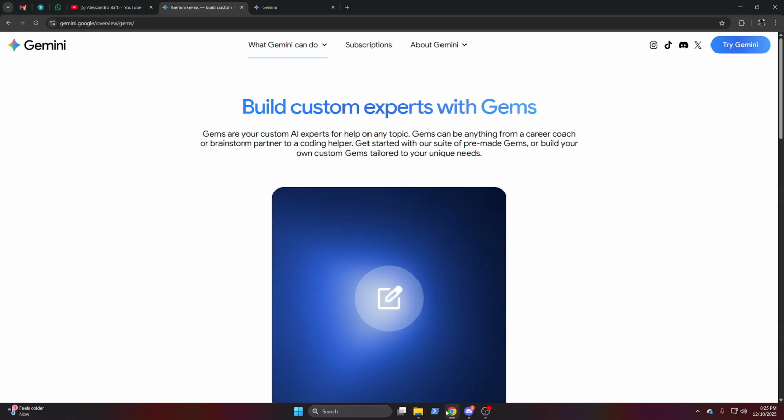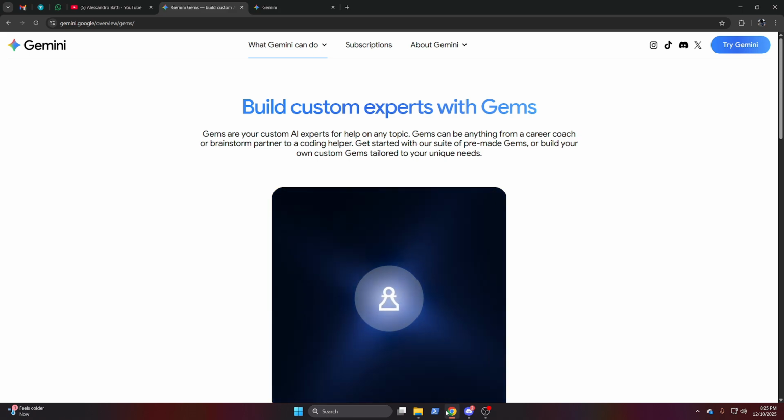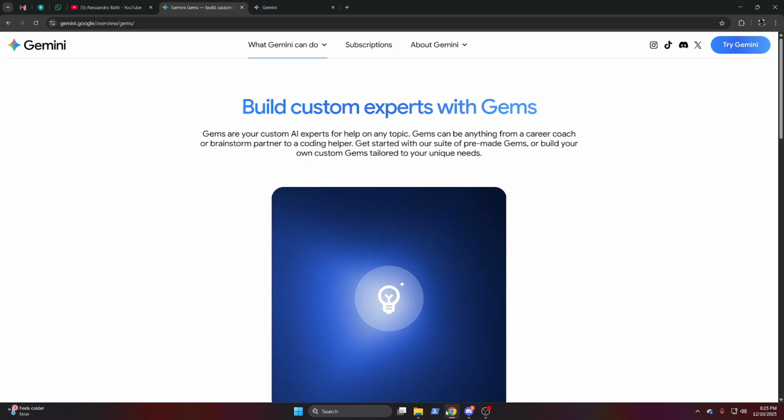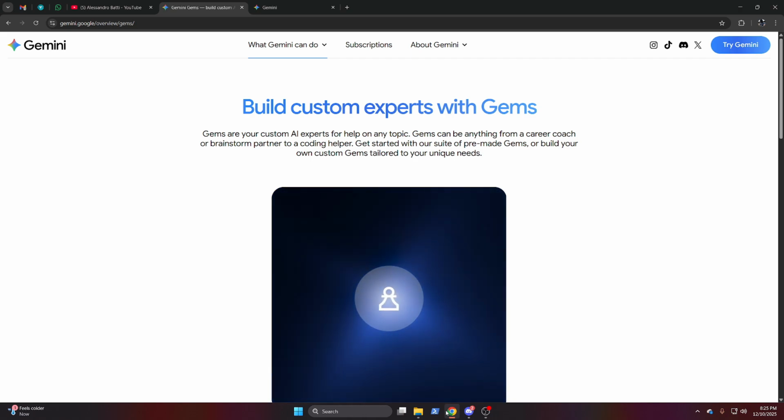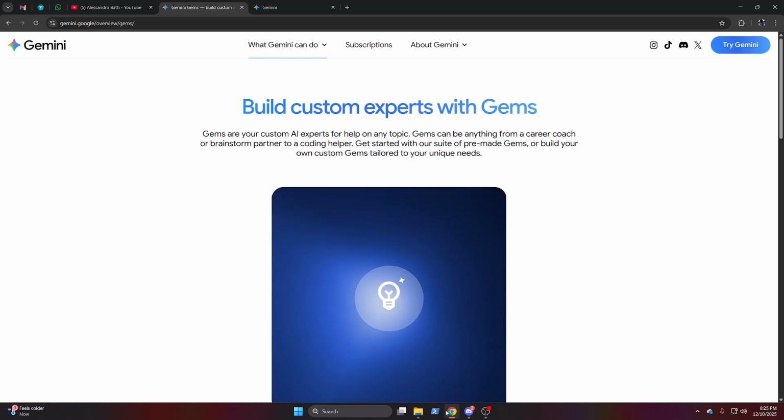Today I want to talk about a feature that no one pays much attention to in Gemini, and they are gems. Here you can see on the page that you can use these features to create a custom expert that can help you in a particular field or specific topic. There are already some pre-made ones from Google, for example, the one you saw in my previous video to create storybooks for children, coding partners, and career coaching, as you can read in the article, but you can see it in the Gemini app.